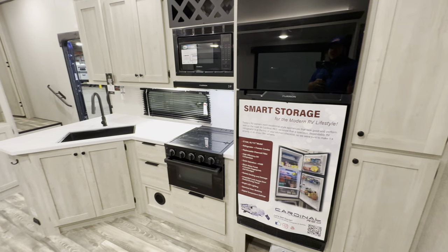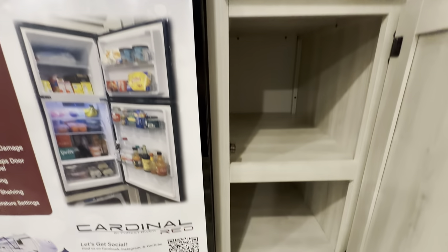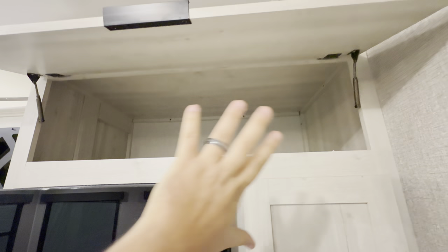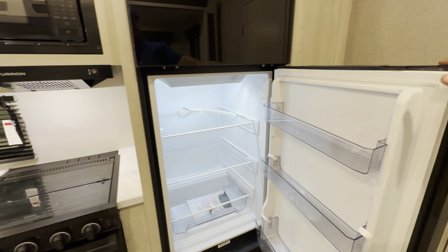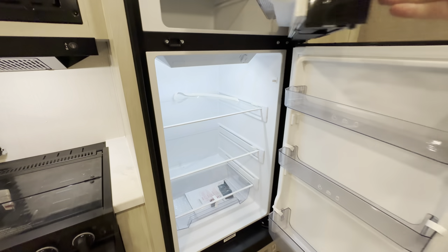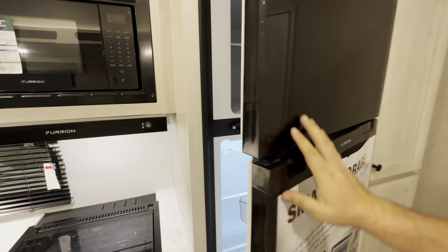Directly across from your seating area you've got plenty of storage all the way up and around, and a lot of countertop space. They even included a little step stool for those who are a little vertically challenged and can't quite reach the top area — that thing is massive and very deep. It's hands-free on the strut system. Right here you have the Furion 12-volt refrigerator — it'll run off pretty much any electric power: your truck, solar, or shore power when plugged in. It's like a tiny residential refrigerator and you can pack away weeks' worth of food.